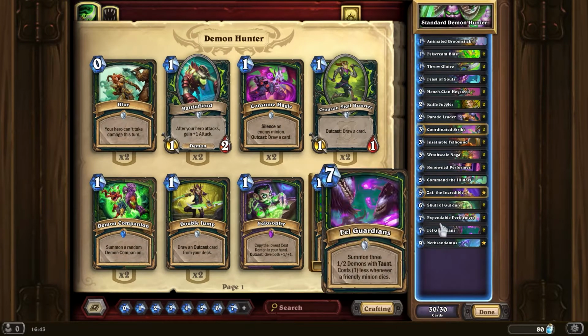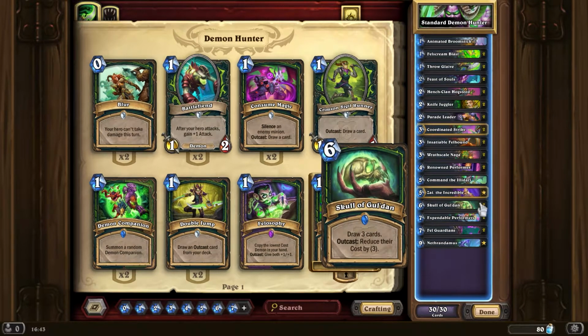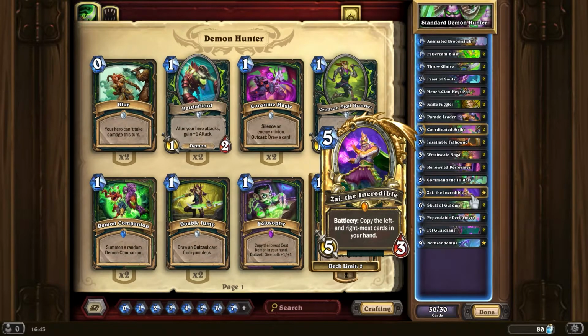But anyway, the point is that this deck is really, really good, and it was actually spurred on by the fact that I got this card, Zai the Incredible. I actually got it golden. It's only the second golden I've ever got. Golden legendary, obviously, and this is a really strong card, and it's because the battle cry obviously synergizes so well with Demon Hunter, but the great thing is it's not an outcast itself.